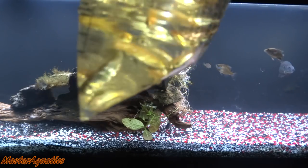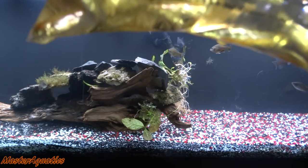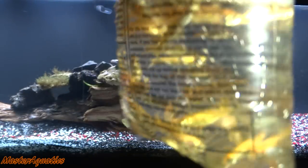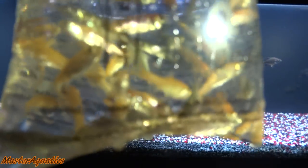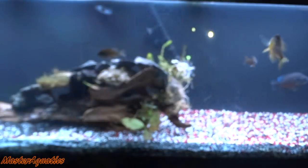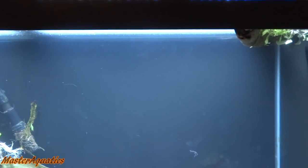Unfortunately, it looks like some of them are dying. These guys die real easily in a bag. And I have no idea why PetSmart jammed them all in one bag. But I'm gonna go ahead and quickly release these guys and get these guys fed. Hopefully the majority of these guys are still alive. It is time to feed my little babies.